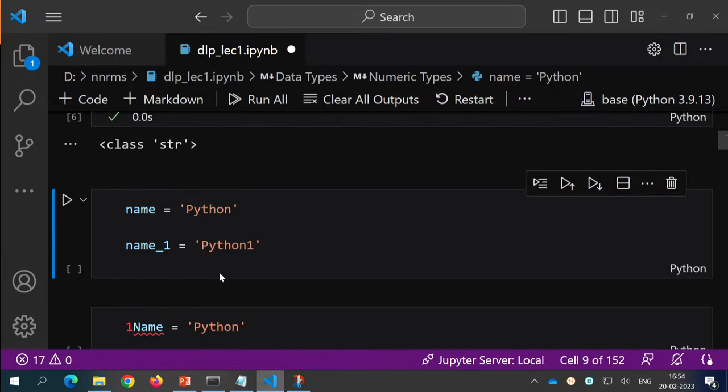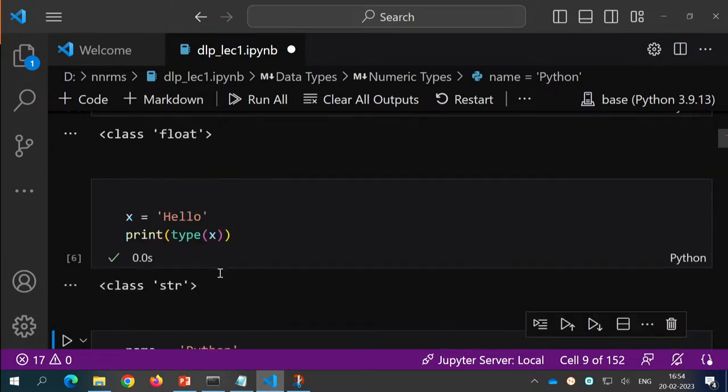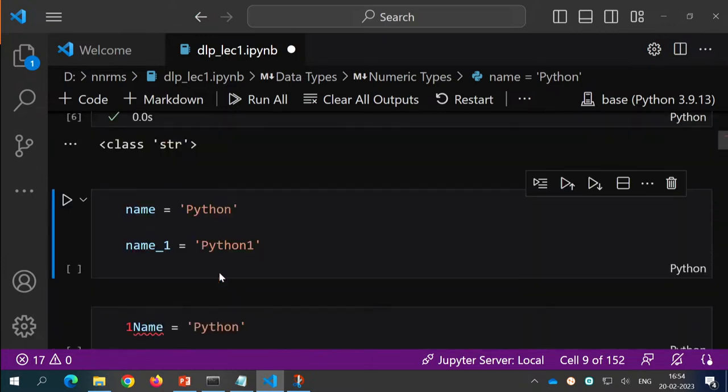Actually there are different conventions for naming the variable. I think there is no limit on the length of a variable name. A few special characters you can also use, like underscore. Underscore is a special character you can use, but the name of the variable cannot start with a numeral.